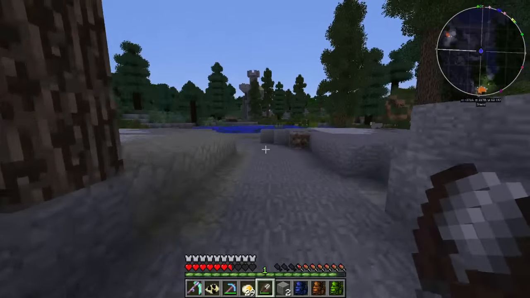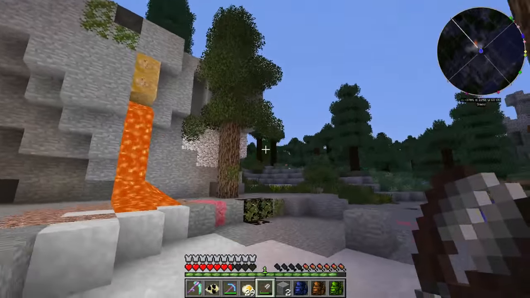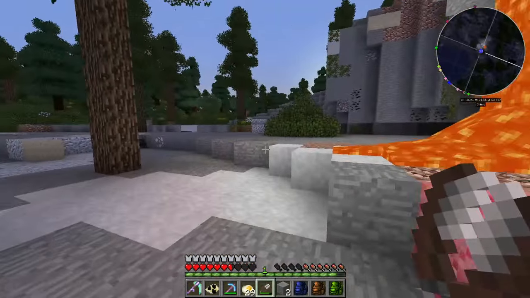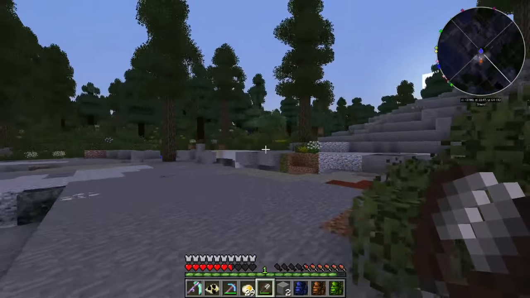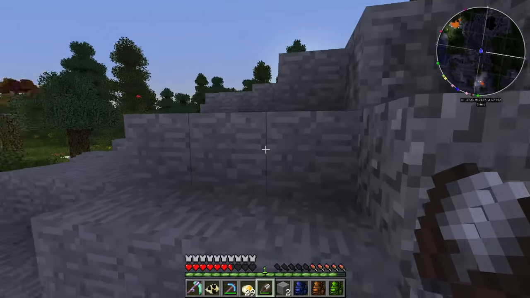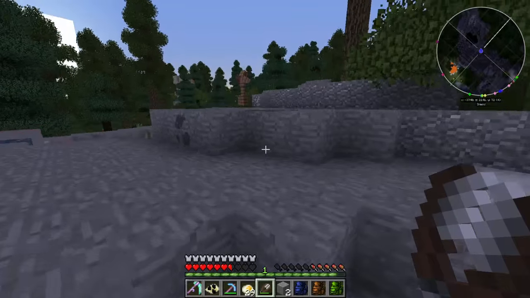Anything else? Nope. More moss. Oh my goodness. I'm going to have to stop myself because I'm going to spend too much time here. Look at that lava. But this is such a pretty place. It's such an unusual place as well. I mean, quite often I come across places like this, I'm like, I should have built my house here.